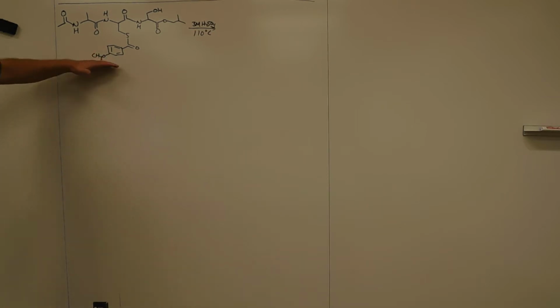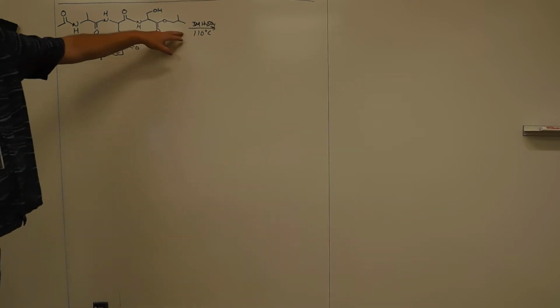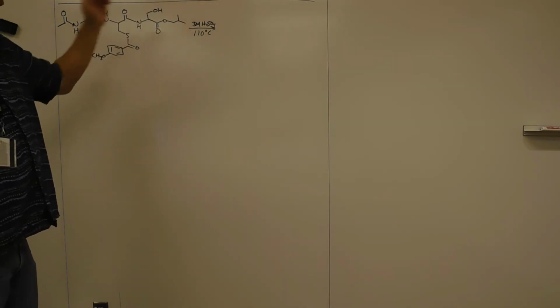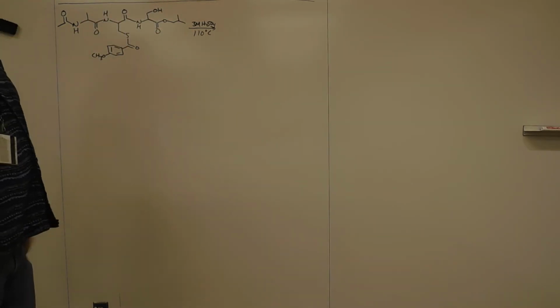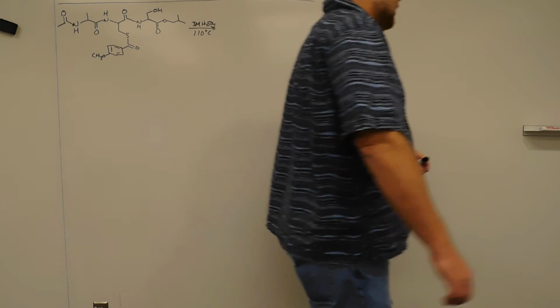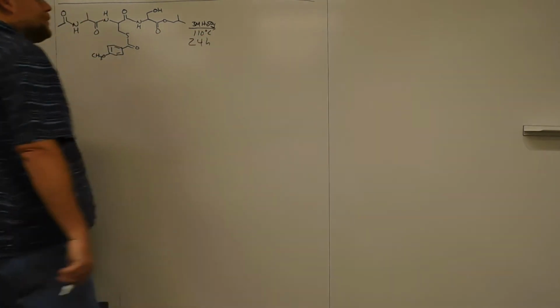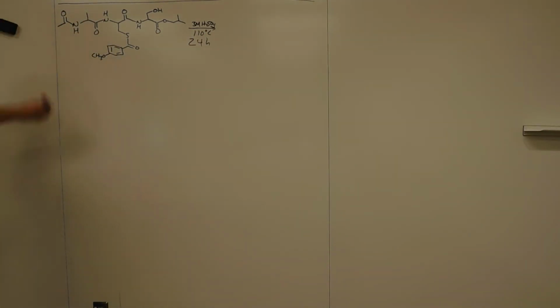Okay, so we're going to take this short, so 1, 2, 3, we're going to take this tripeptide and we're going to heat it up in 3 molar sulfuric acid. So 3 molar sulfuric acid is going to be aqueous. So we've got a bunch of water, we've got strong acid. We're going to heat that at 110 degrees. And I didn't put this on here, but usually you do this overnight, 24 hours, something like that. So hit pause, figure out what all the products are, and come back, and I'll give you the answer.